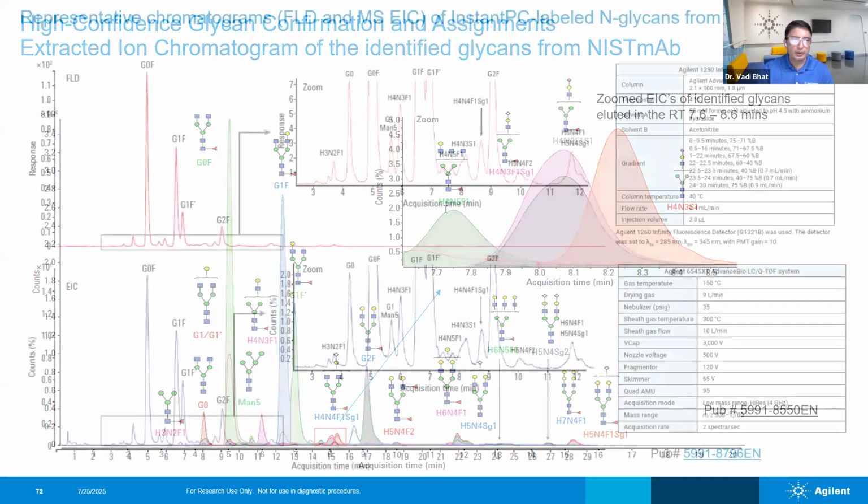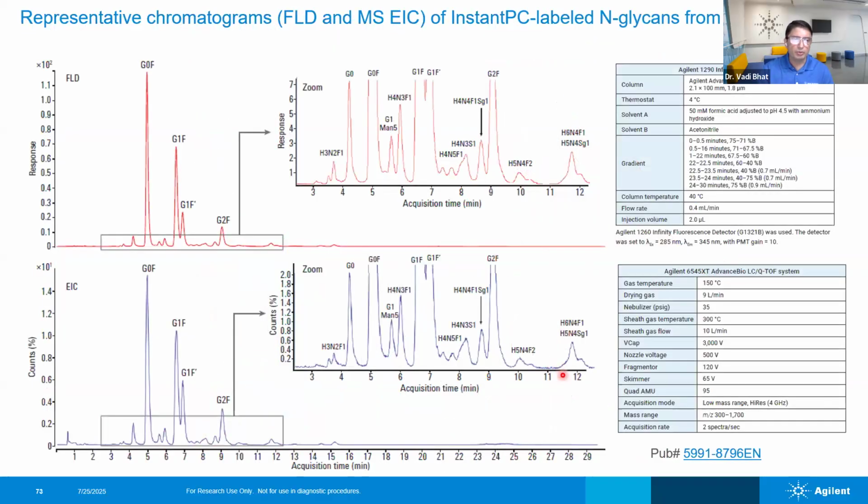Okay, here you are seeing two different images. One is your fluorescence detector. The other one is the mass spec based detector. More or less, it looks the same, right? Even the quantitation looks the same. So essentially, the bottom line is that with mass spec one can identify without a database or reference standards, whereas with HPLC fluorescence detectors, one probably needs standards, internal standards.